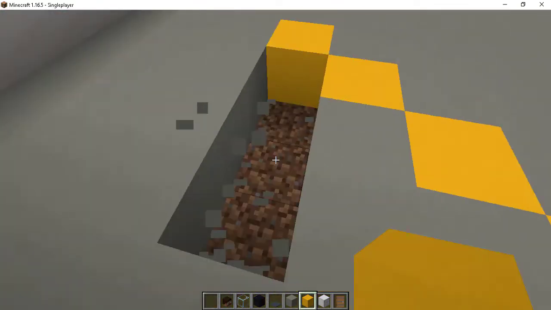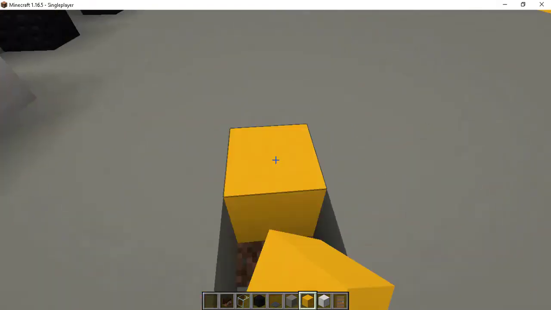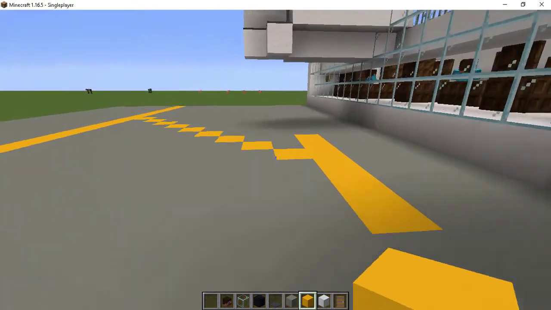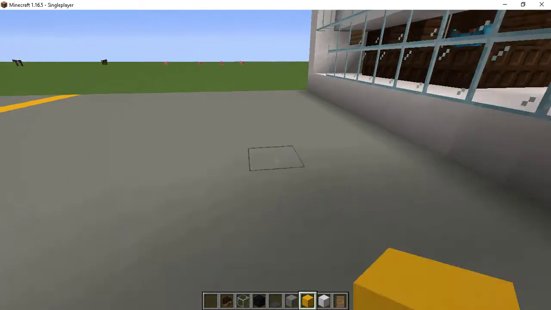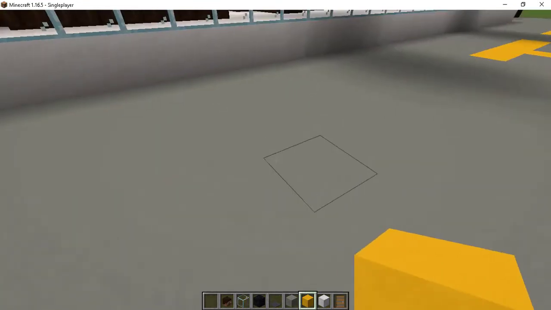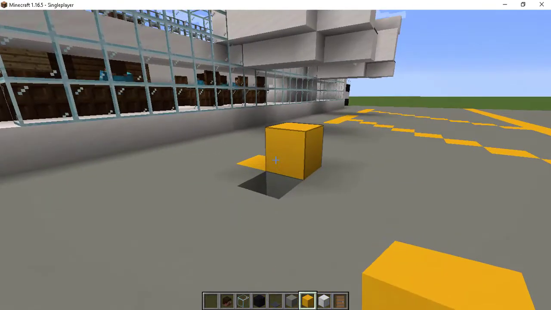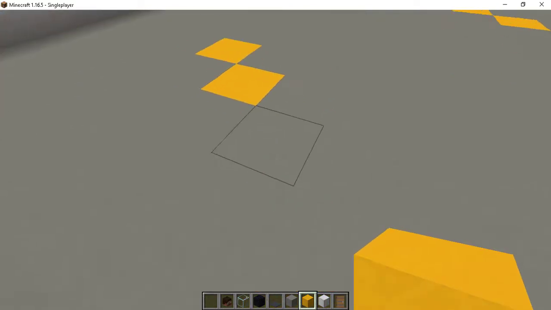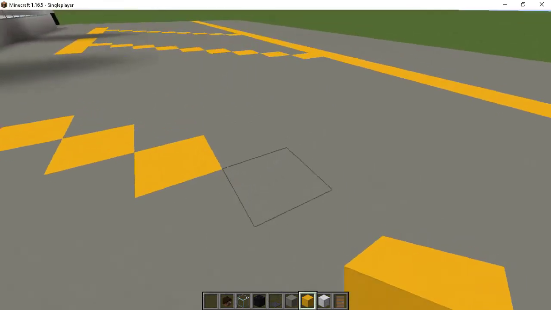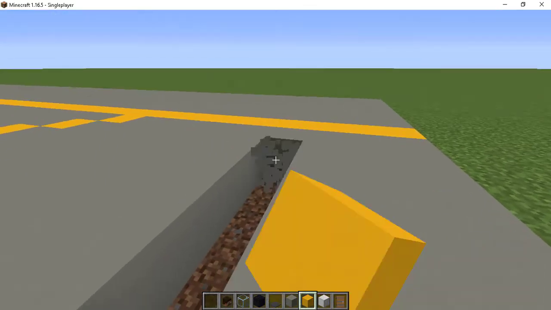And here too. And here's for the small planes that will come out of our small gate. Here, that is the parking area, and yeah, it goes like that.